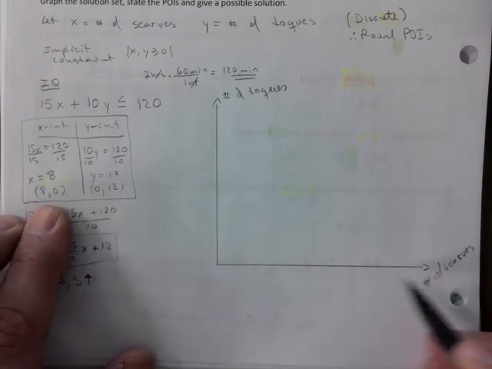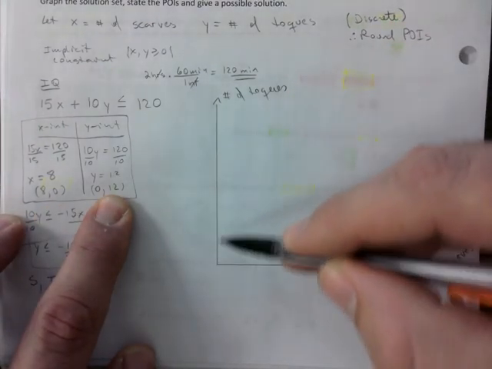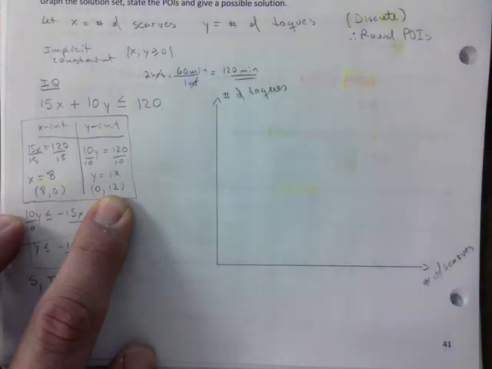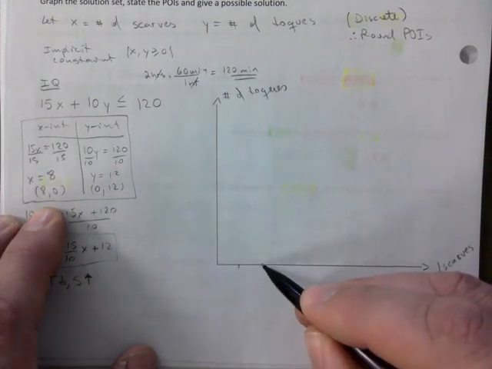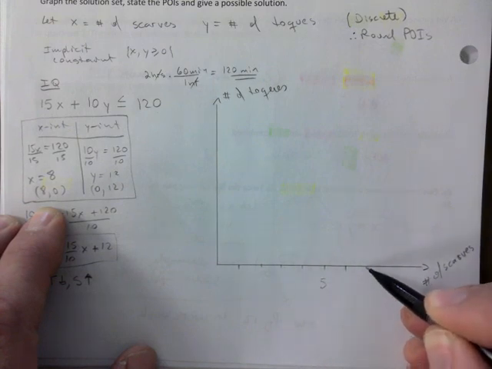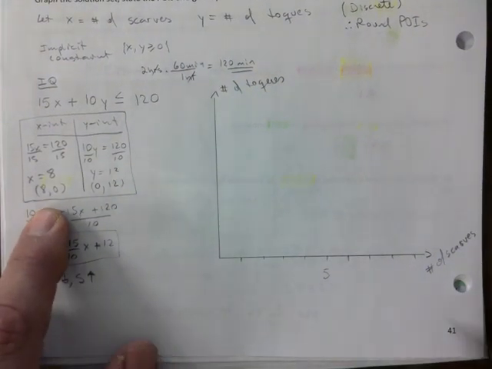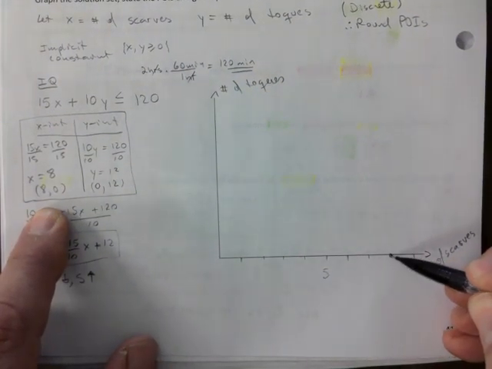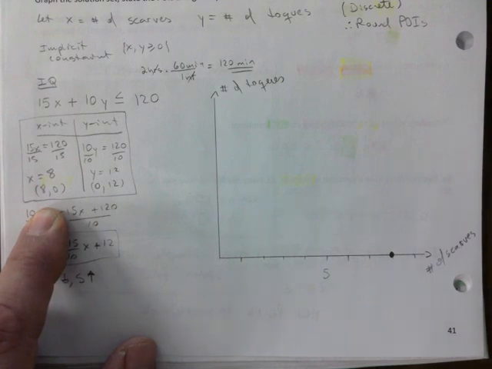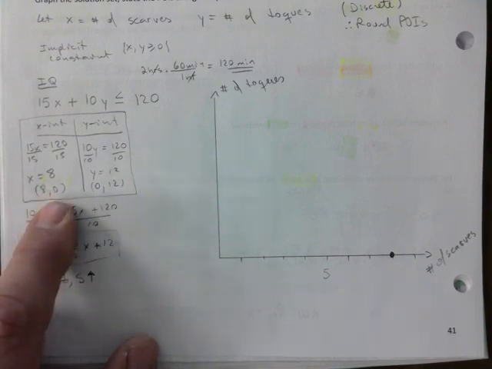So if I go out 10 here, or 12, whatever, and I go up to 15 or 14, something like that, that'll work out for me. So I'll just give it a try. So 1, 2, 3, 4, 5, 6, 7, 8, 9. That's pretty good, right? That'll work because 80 is right here. You don't need to label it. You just need to put it in the right place because you've already done the work on the side here. I don't want you to do double the work.